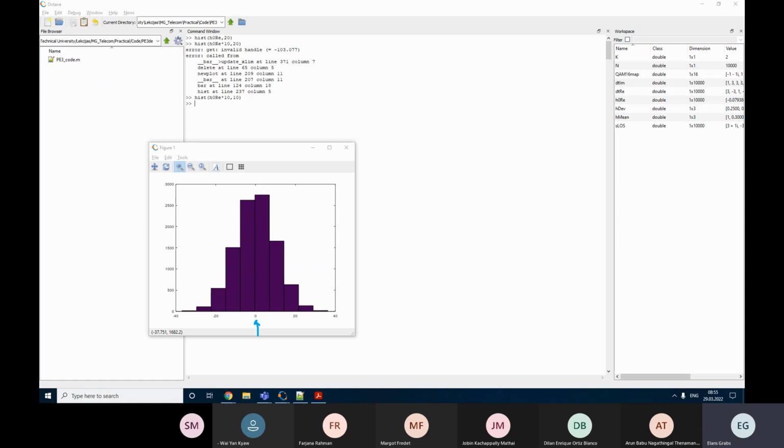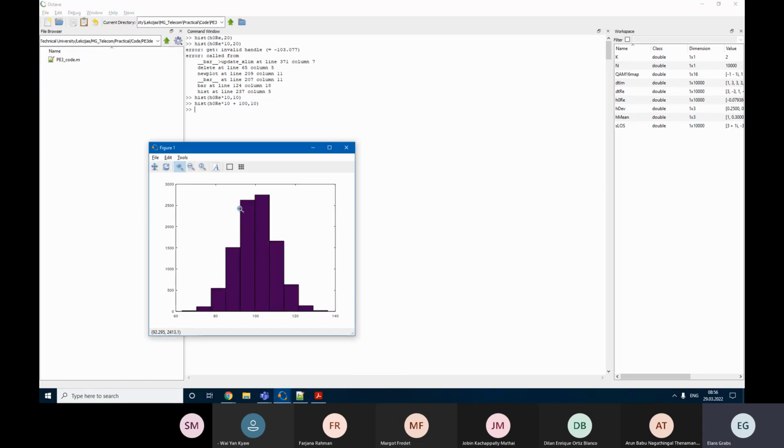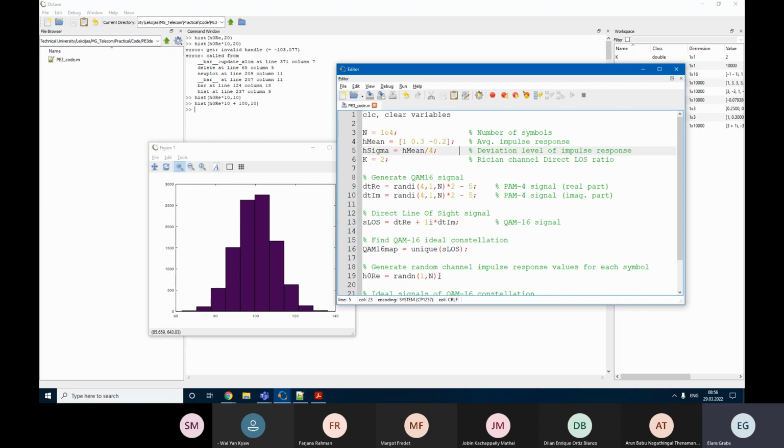However, the average value is still 0. This is also something we can easily change by simply specifying our own average value, which will not be random. For example, I don't know, 100. Now you should have an average value of 100 and a deviation of 10 from this mean value. So that means that we need to multiply with our h sigma, and for the 0, which is our direct line of sight current symbol component, we need to use these h mean values.